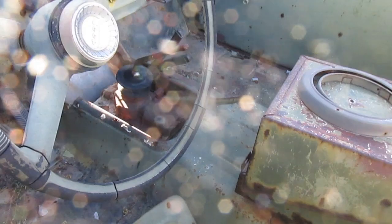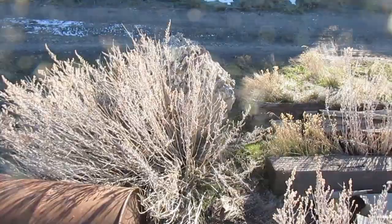Okay, now I'll go up to the top and we'll show you the first one I've got, the one that's all working. It is interesting that some of the parts for the 715 were actually converted from civilian use.